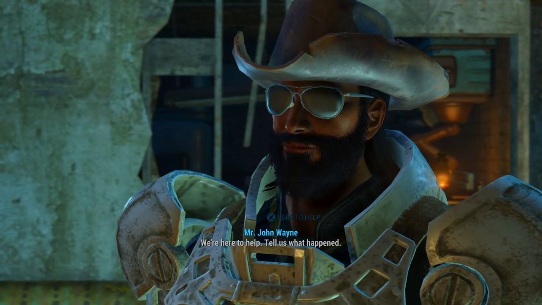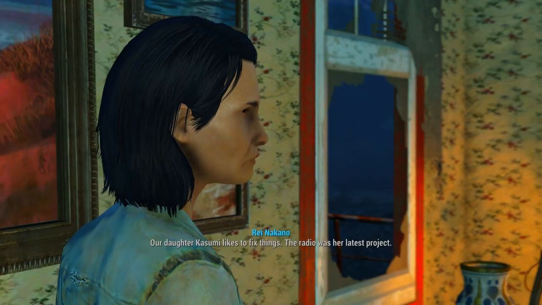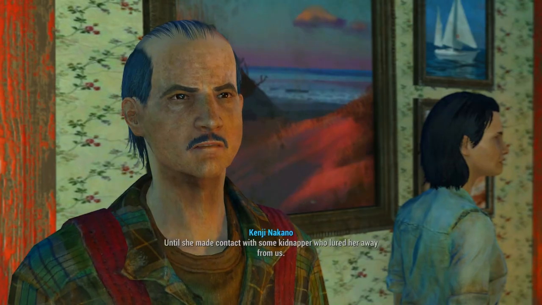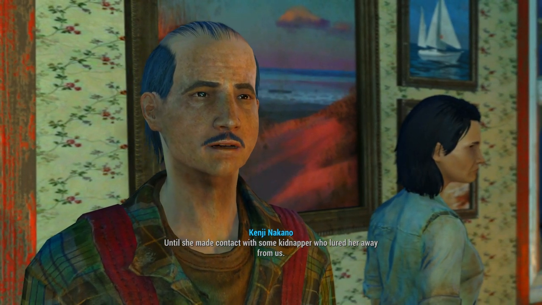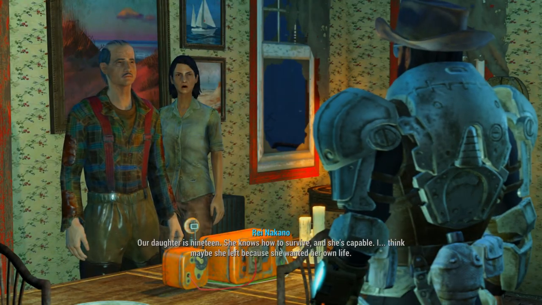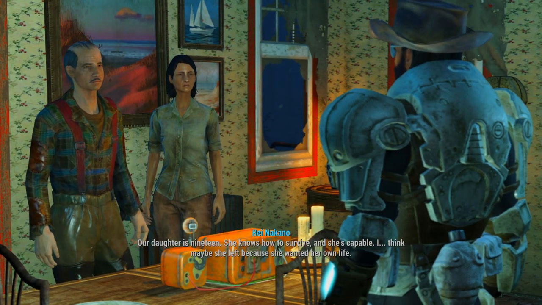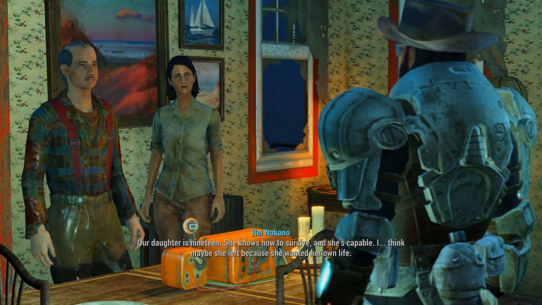We're here to help. Tell us what happened. It's all thanks to this damn radio. Our daughter Kasumi likes to fix things. The radio was her latest project. Until she made contact with some kidnapper who lured her away from us. Or maybe she left on her own. She's not a child anymore. Our daughter is 19. She knows how to survive, and she's capable. I think maybe she left because she wanted her own life.